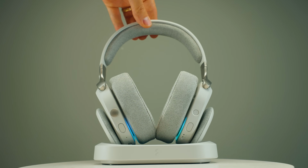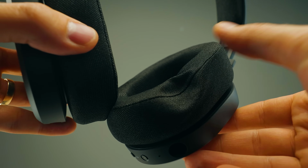I've been waiting for a whole year for this product to finally be launched. It's launched, it's here. This could be a real game changer in the headphone space. And if you're a creator, it's got some very interesting specs that might make you interested.